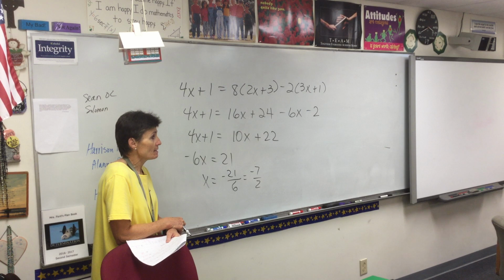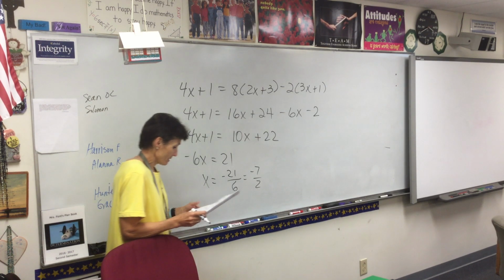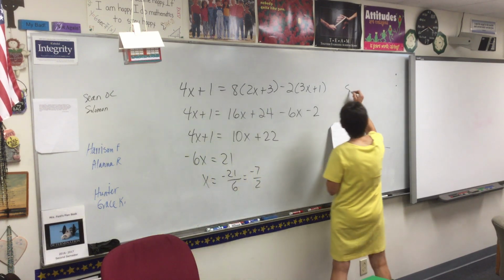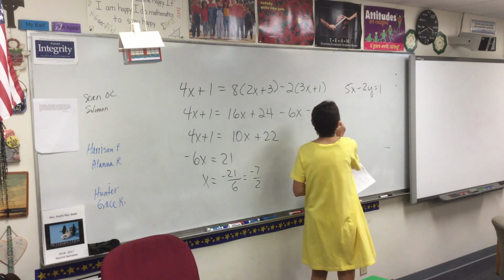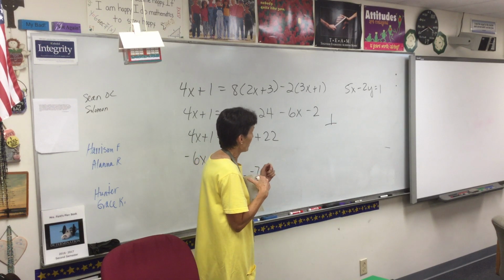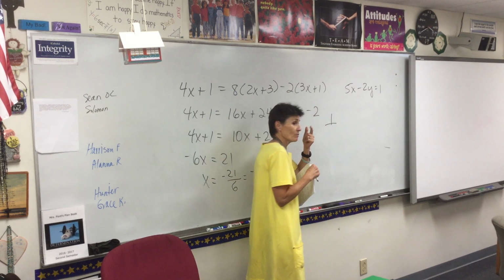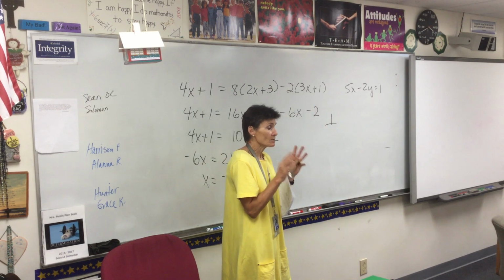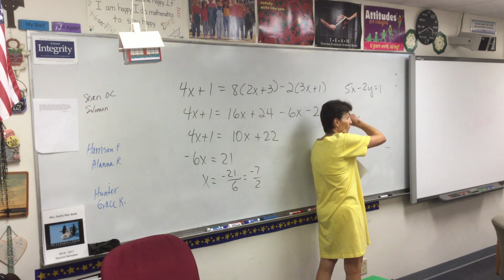All right. Anybody else have a question about one of the quiz questions that you missed? Aiden? Two hearts and number 6. So the equation of the line is 5x minus 2y equals 1, and we want a perpendicular slope. So we want to know what is the slope of a line that would be perpendicular to this one. Well, whether it's parallel or perpendicular, the first thing you have to do is find the slope of this line. And we do that by getting y by itself.